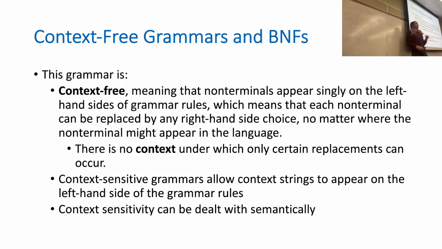You can have context-sensitive grammars, that's a thing, mathematically, but for a programming language, we want a context-free grammar. We want our grammar to not have the context of the program influence what is and is not valid structure. There are times where programming languages need context. For example, a classic use of context is variables must be declared before use. In Java and in C, this is a big deal. In Java, you have to declare a variable before you use it.